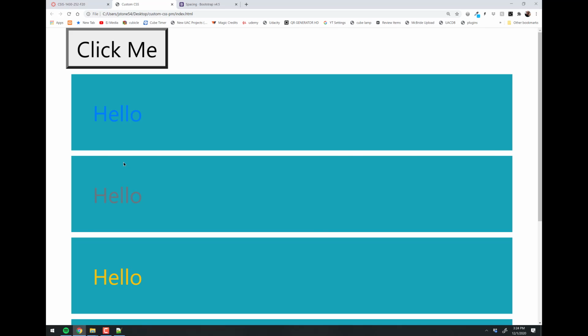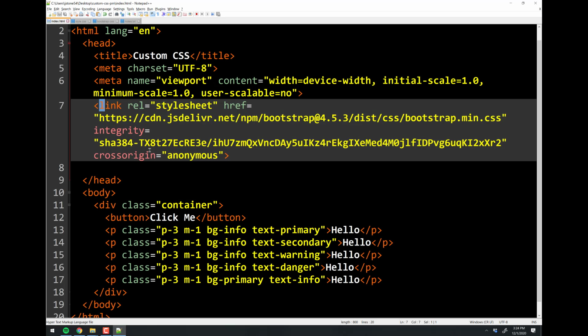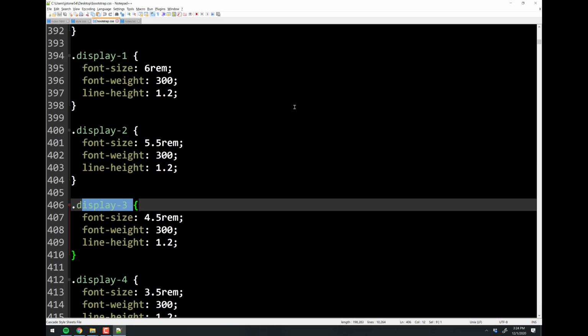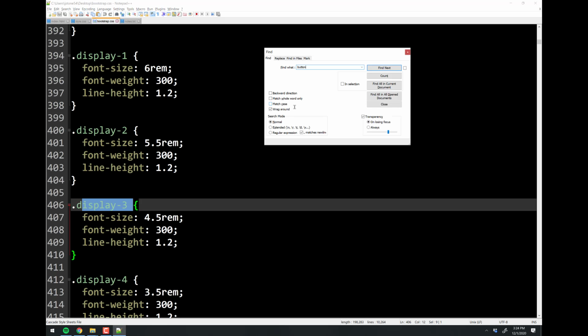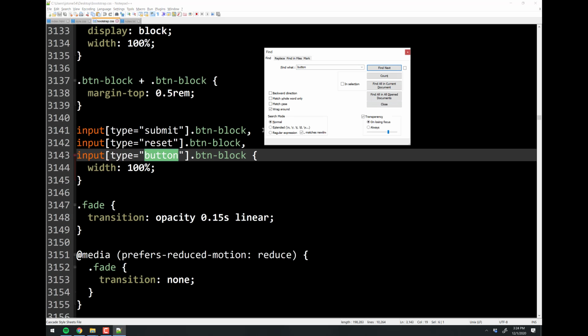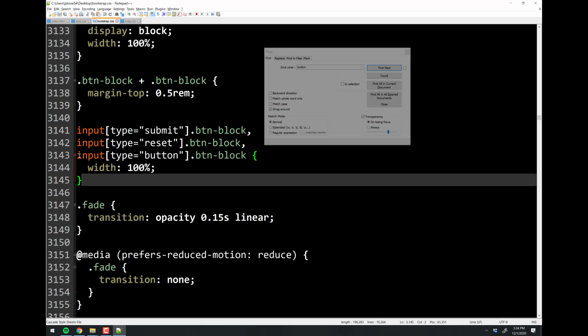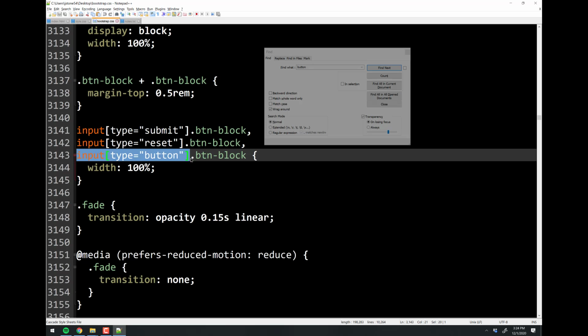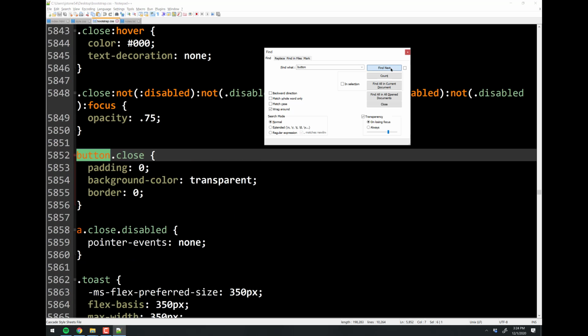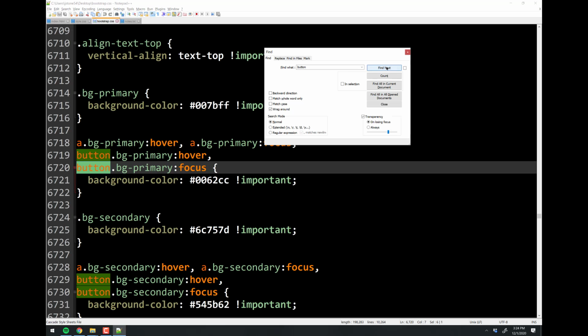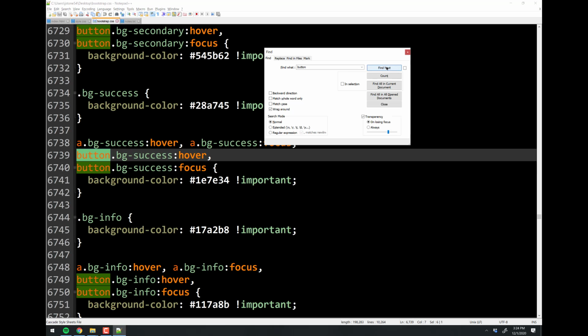So in other words, if I looked in the style sheet, which is right here, and I search for button, find it, and here we go. This is what it's doing just to the button. It's not putting a class on it. Let's find just button. So we have button.close. We want just plain old button here with nothing extra.